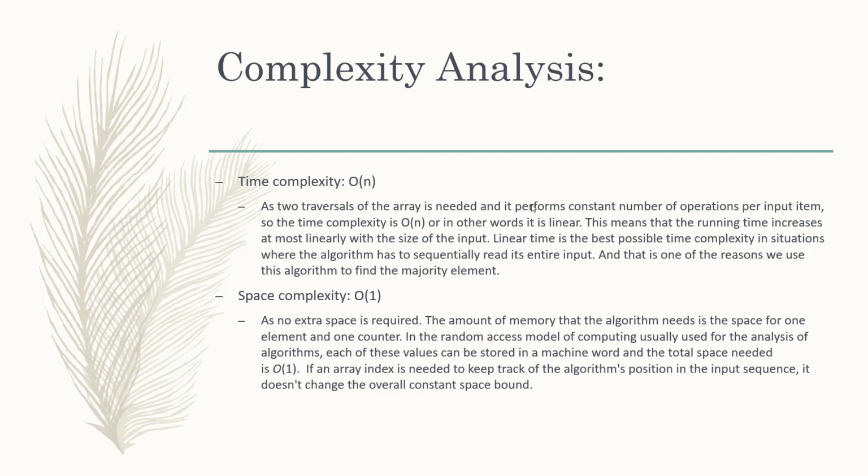But before starting the complexity analysis, there are some things that we have to know about the complexity analysis of algorithms. We mentioned before that we chose the Boyer-Moore algorithm because of the efficiency that it has. Efficiency of an algorithm is mainly defined by 2 factors. One is the space, and the other one is the time complexity of the algorithm. So let's see how to find the space complexity or time complexity of algorithms.